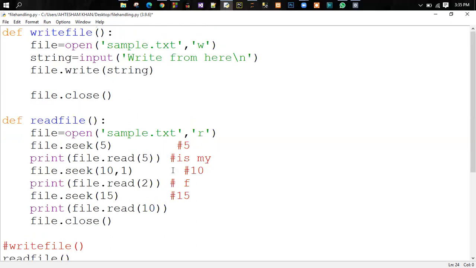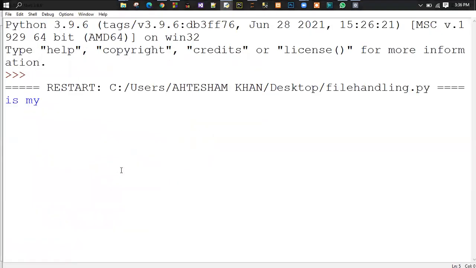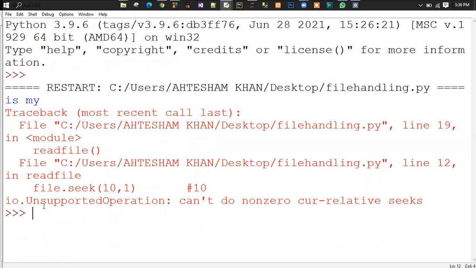Suppose I'm passing 1. That means the file will be read from the current cursor position. This is not allowed, so it will raise an error. Look at this: unsupported operation, cannot do non-zero. So the relative seek should be only 0.